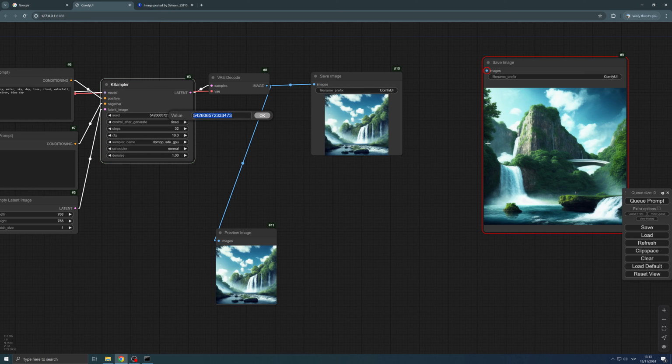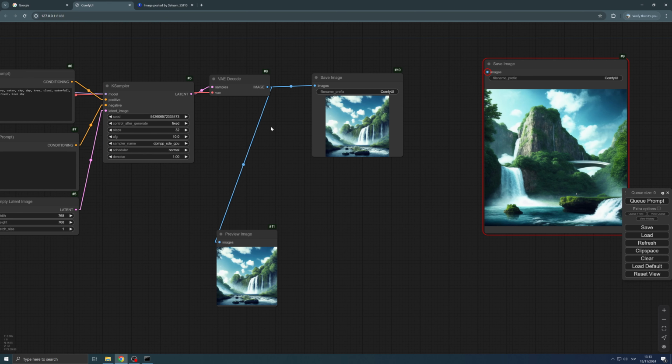So yeah, what was the previous image? We go Control Z, maybe Control Z, Control Z. Okay, we have this. I think it was this number maybe. Yes. We select fixed. Okay, let's click now and see if we get the same image. But no, it was not. It was 0, 0 at the end. I think 0, 0. Okay, let's check out.